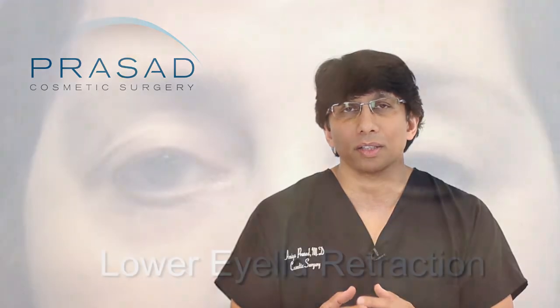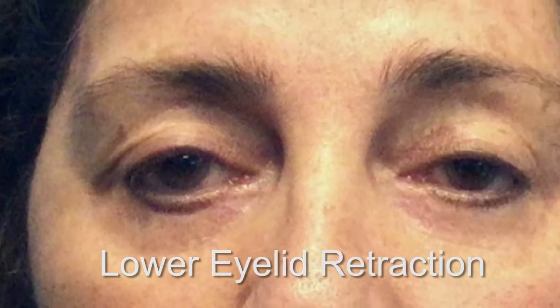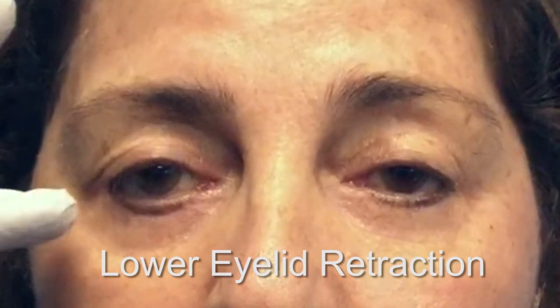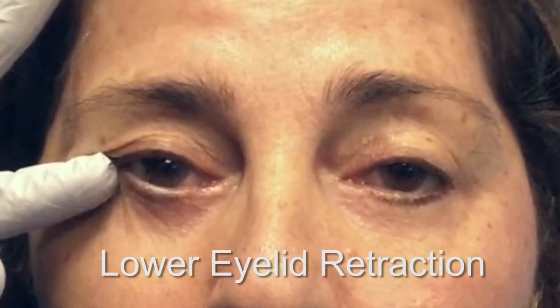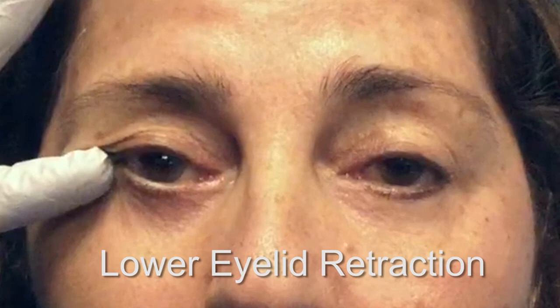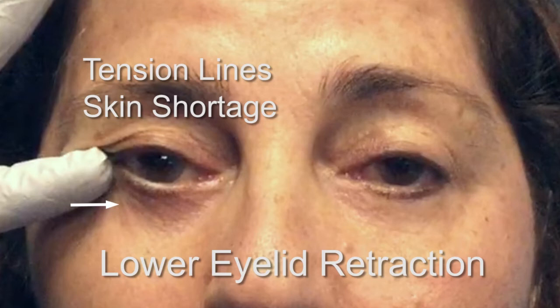Well, one of the ways I approach the eyelid is, of course, I establish by examination the elasticity of the lower eyelid. And what I'll do is I'll take the lower eyelid and I'll push it upward. If the eyelid is able to move several millimeters as close to the original position without putting tension on the skin, then we're in a position where we can probably avoid a skin graft.